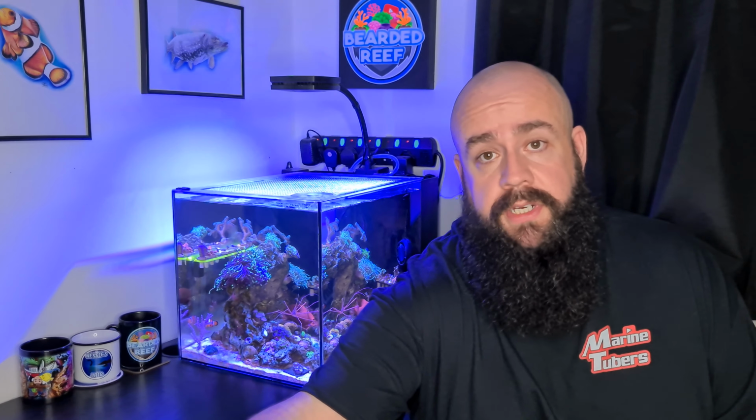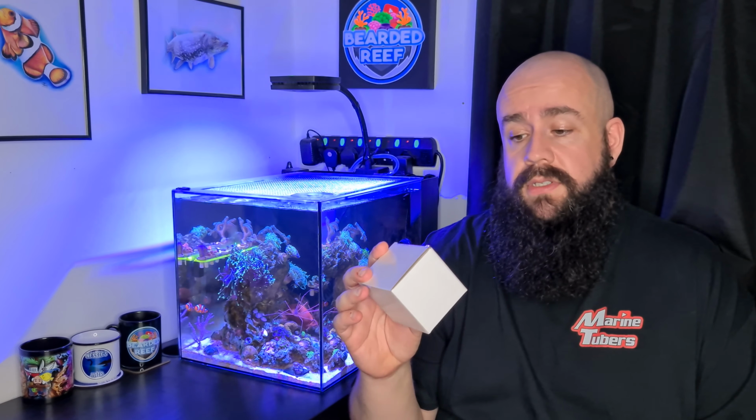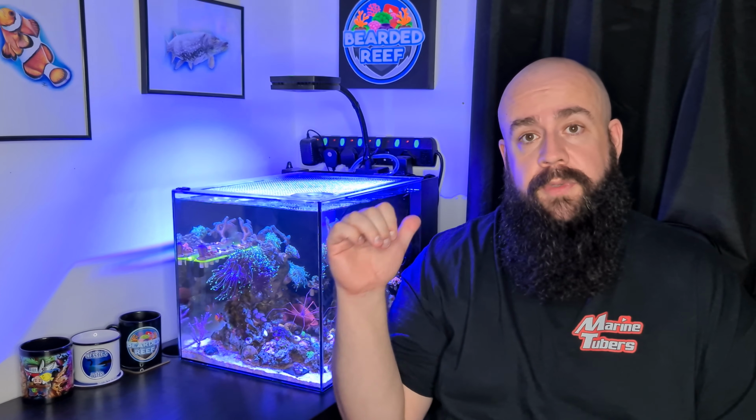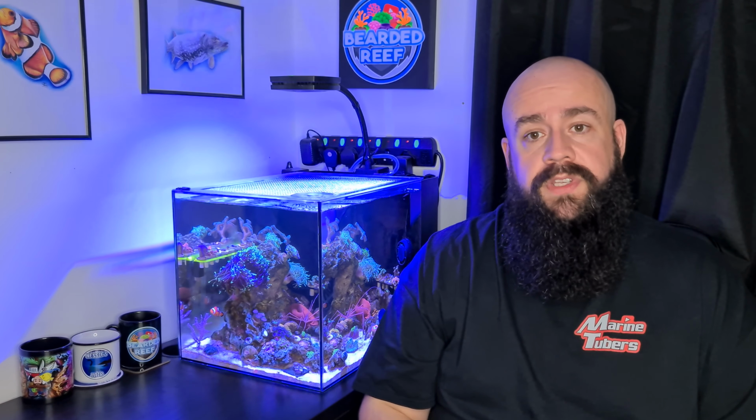I did have a slight issue, which is actually why I haven't set it up yet, is that I got this TMC Easy Dose clamp, but this is too big for my tank. So Aquaprinter are actually going to print me up some individual holders so that I can slot them in the back. Nice, neat and tidy. Won't take up any space, and I can get the dosing set up.